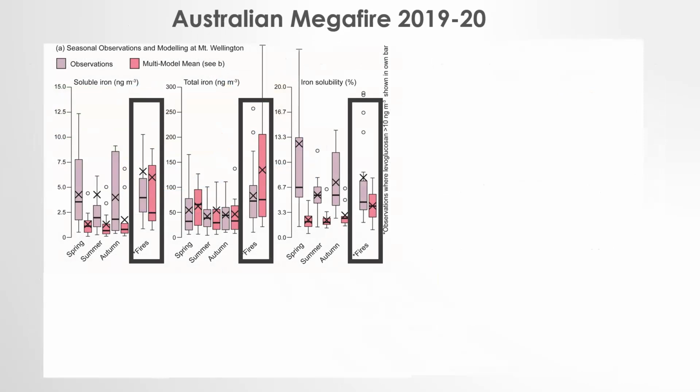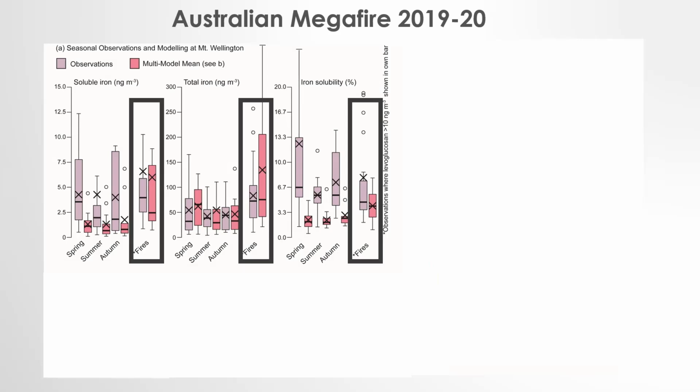So we looked across 3 different models: 2 versions of my model, the MIMI model, using different estimates of the fire emissions. There's actually a large uncertainty in how much fire is being emitted. And then we also wanted to look across the structural uncertainty as well, so we have the Japanese model in here too. So we've got 3 different models that we're comparing, a multi-model mean, and we're comparing that to observations that colleagues took in Tasmania, in Hobart, from Mount Wellington. And from those observations, they were able to pick out the days which are mainly dominated by a fire signal, by having a look at the levoglucosan signal within their observations.